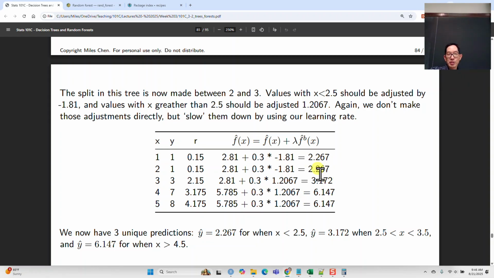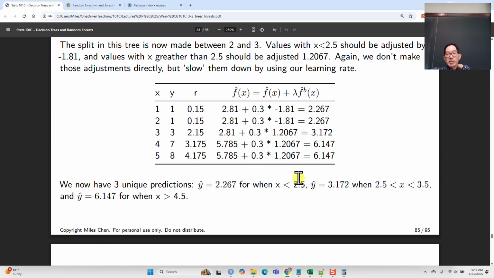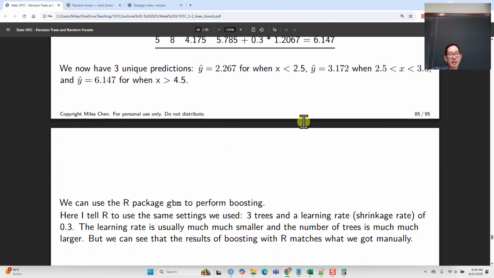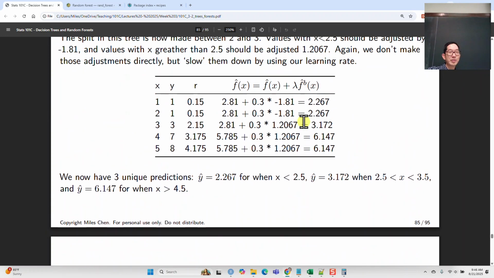Okay, and as we do that, we get different values. We get 2.267, 3.172, and we would just continue this process over and over and over again. And eventually, right now you don't see it, but eventually we'll be making good predictions. Right now, I just did 3 iterations. If you look at every single number on each of these slides, if I say, how did I get this number 6.147, you can trace it back. The arithmetic, the work for each calculation to get to this number 6.147 is shown on the slides. You can follow it.